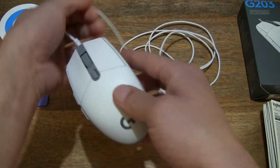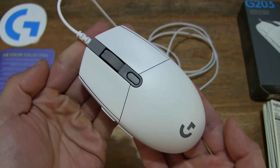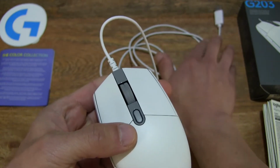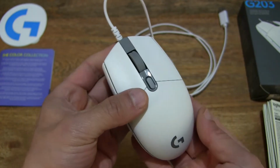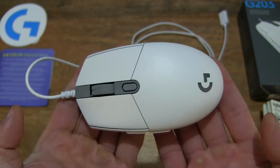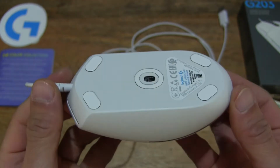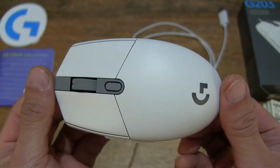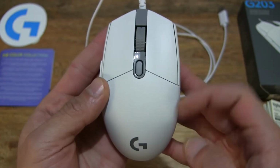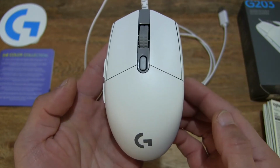And moving from the cable on up to the mouse itself. So as you can see, this mouse is in white. And just let me set that USB plug to the side so we have a much better look at the mouse with its plug in the background. So the mouse measures 11.7 centimeters long and 6.2 centimeters wide.